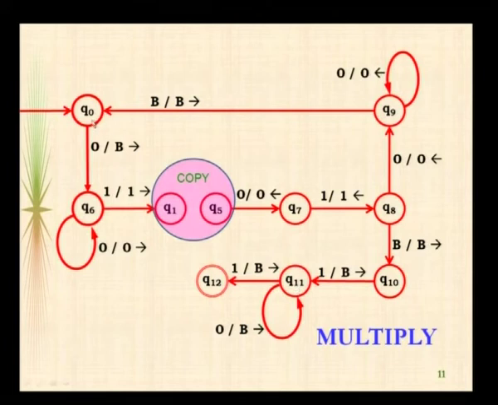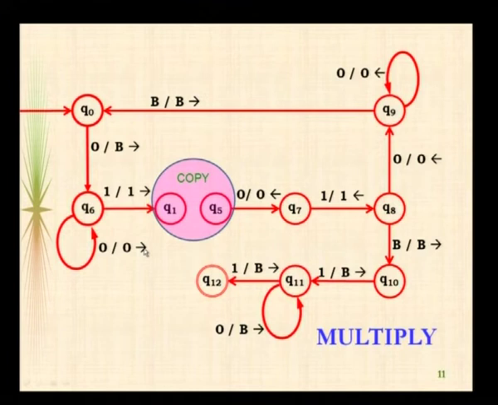Here is the multiplication starting point. We have q0, and the input is going to be 0 power m followed by a 1 followed by 0 power n followed by a 1. Now read the input, find the first 0, make it blank. After that we are in a state called q6, used for skipping all the zeros from the first input. So 0, leave it as 0, move towards right. So one 0 from the first input has been made blank.